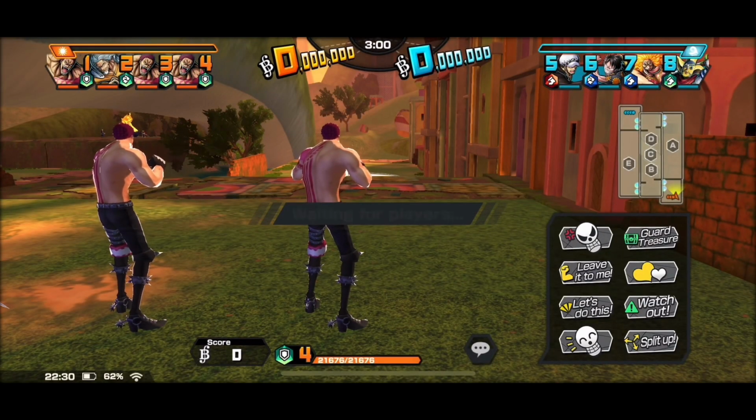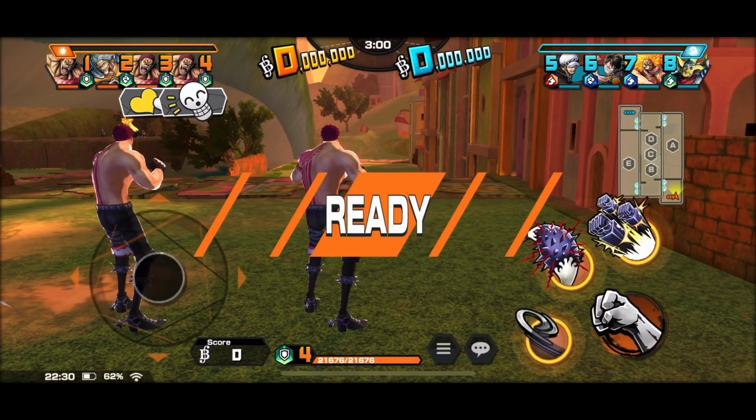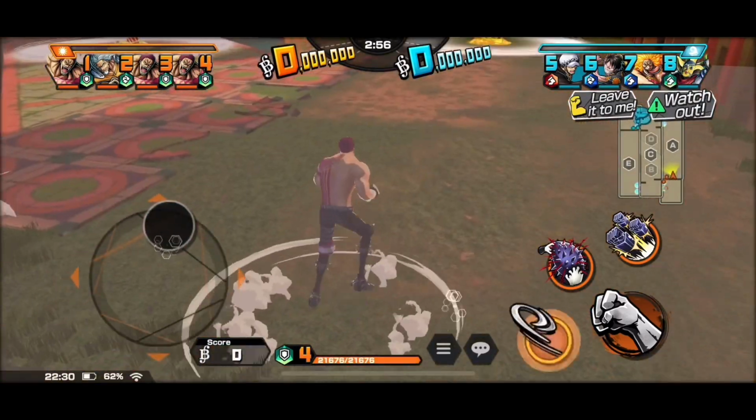Oh, we got 2. Oh, 3 Katakuri. That's nice. And 1 Grady. Come on, why didn't you use Grady? Why do you use Kata? There will be 4. Nah. Well, it doesn't matter. We've got 3 Katakuri, so we should do really well.